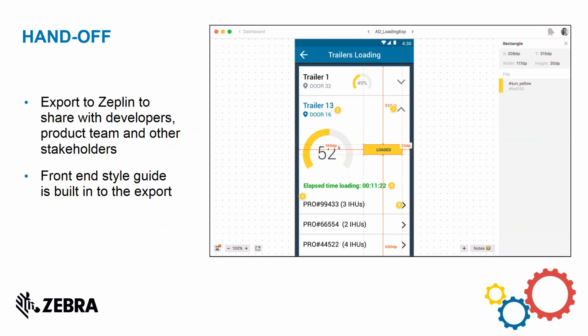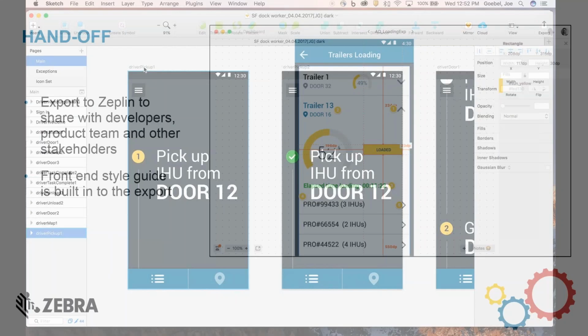And finally, the handoff. So we use a tool called Zeppelin, and what's great is that Sketch and Zeppelin work together. So Sketch is the design tool, and Zeppelin is a tool specifically to interface with developers. It has the CSS style guide built in, so you don't have to spend a lot of time essentially fighting back and forth. I told you to put it here, and you moved it over 3 pixels, and I meant this color, but you used the wrong color. Because in that import and sharing process, everything is clear. So let me show you how this works.